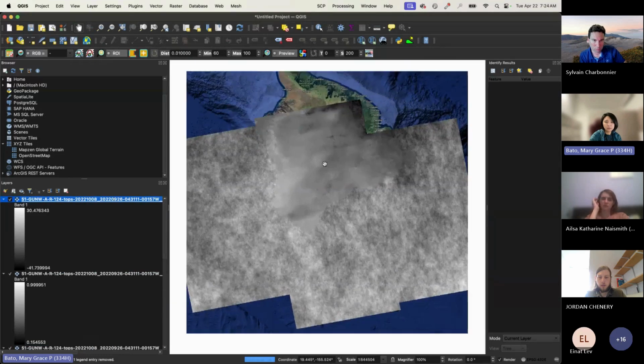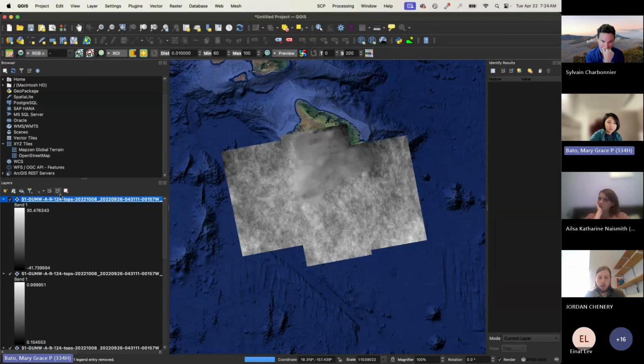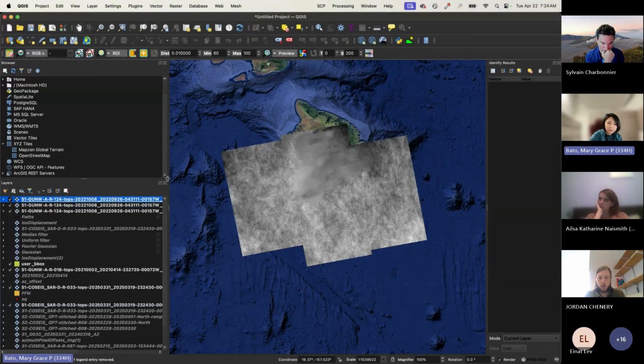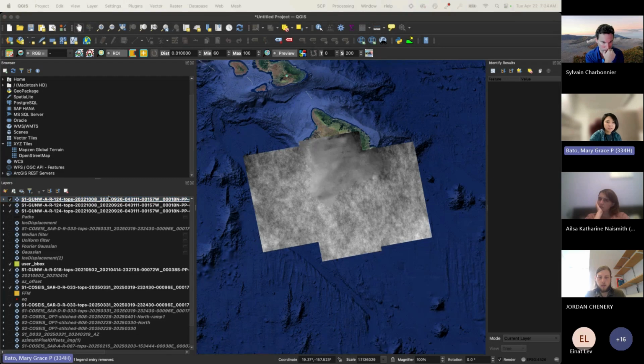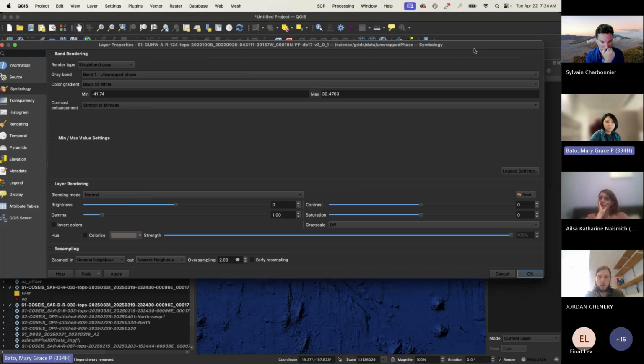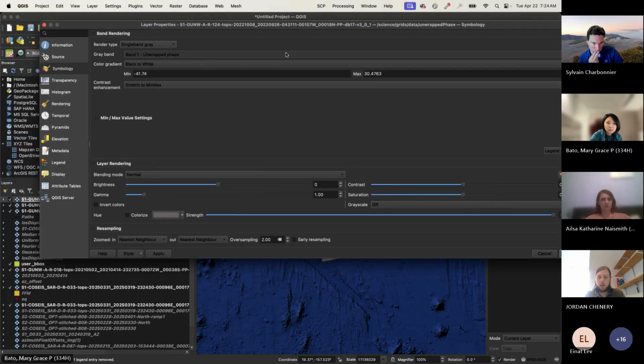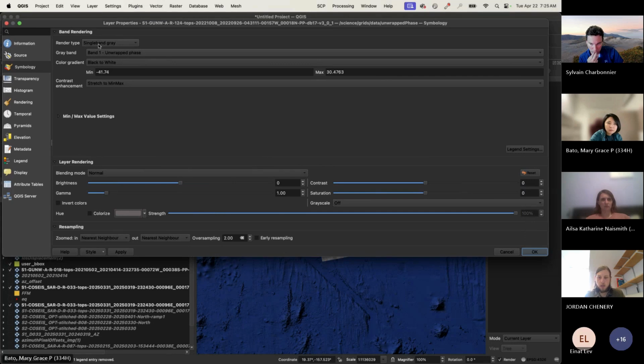So you can see that's half of the interferogram, and I think what I'm showing is the unwrapped phase, so we can modify the color. Why can't I modify the color?